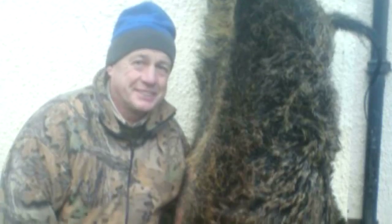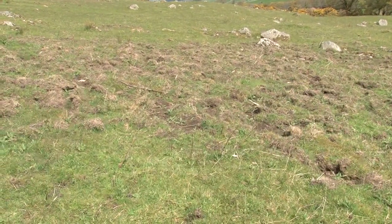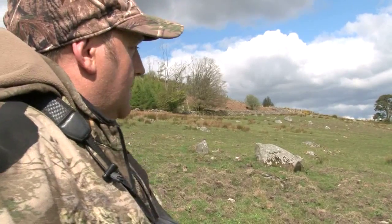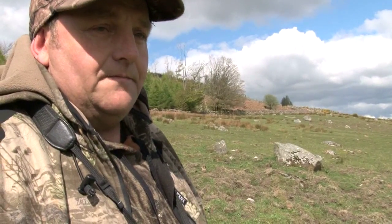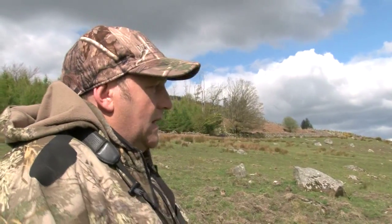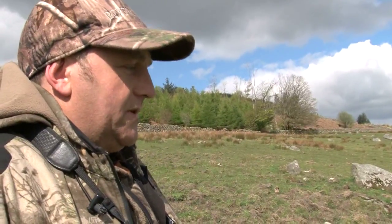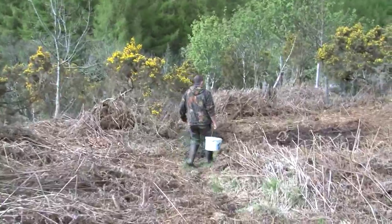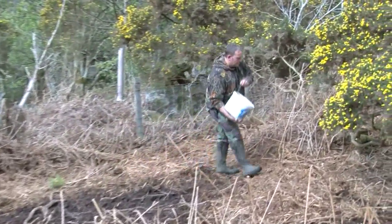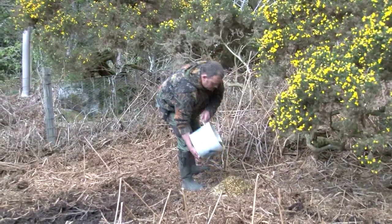Colin is not just a deer stalker — he has a small but growing population of wild or feral boar in his area. He shows damage from wild boar rooting, done back in October, still visible eight months later — it's difficult land for the farmer to repair. Colin does wild boar shooting here and also feeds them to high seats to draw them to one area and keep the farmers happy. He has a high seat set up nearby and hasn't shot any on this particular area yet, expecting to see them return around the same time next year after eating acorns.